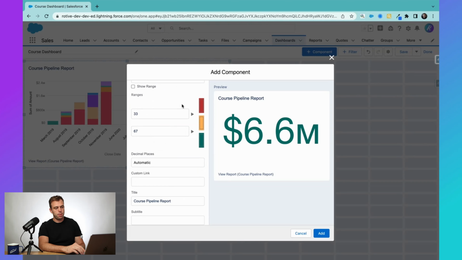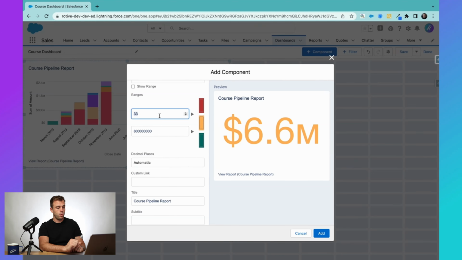If you scroll down a little bit with this particular visualization, and there's a few like this, we've got special settings. We've got 3 different colors, and then you can control when the number changes from red, yellow, or green. So let's say that our annual pipeline goal is $8 million. I'm going to put in 8 million.